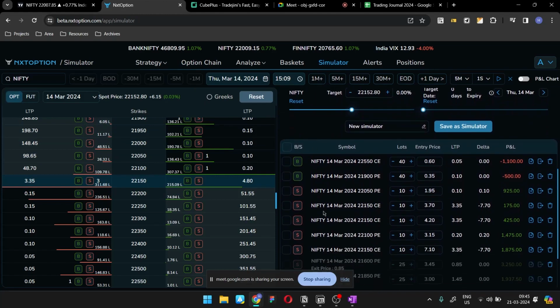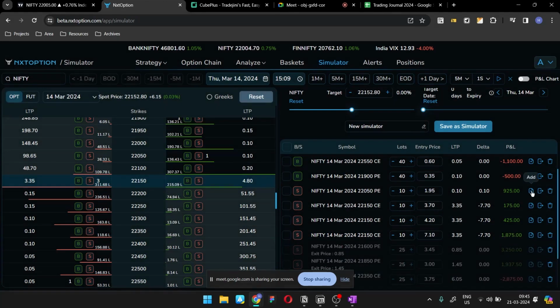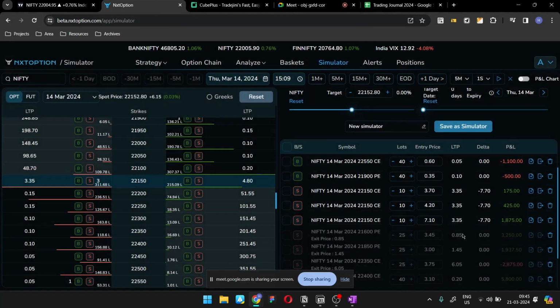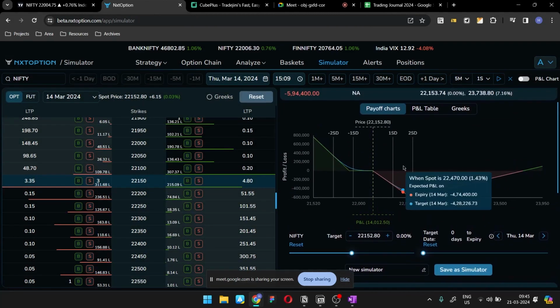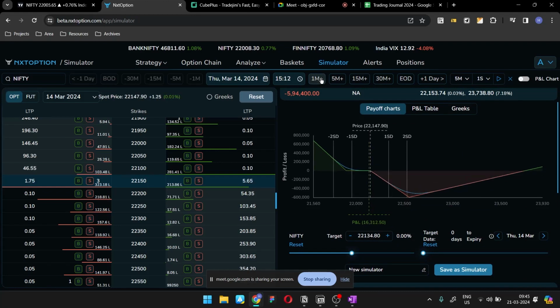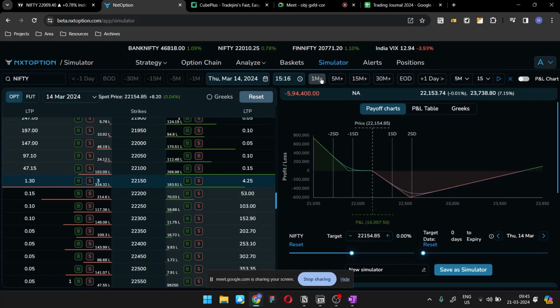So if you can see, the put side has already lost all its value. So we have to come out of the put side. So the only thing left is the call side. Here there's nothing much left to capture. So we just let the market play, and if any spike happens, we'll take an SL and come out. 1.6, 1.75. It's almost over. It's guaranteed we'll get the full amount.